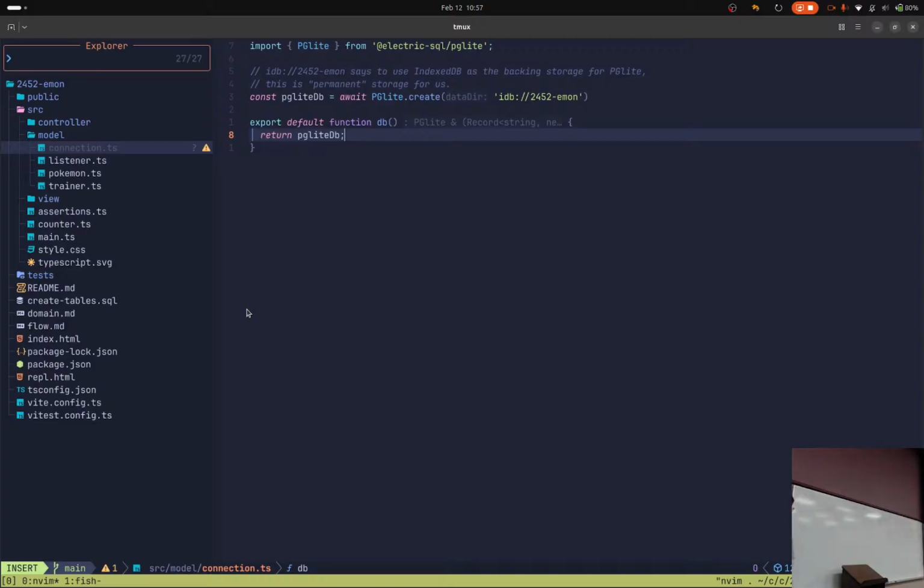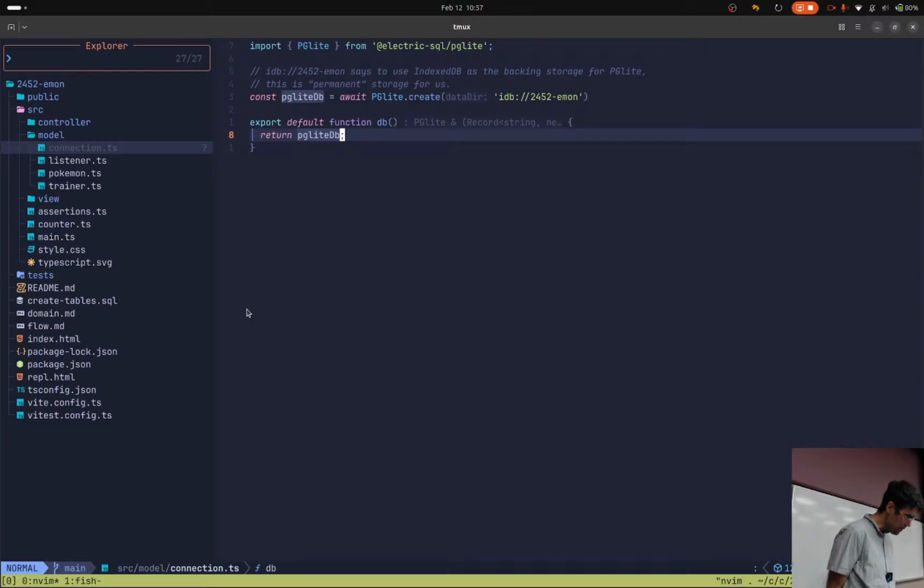This is functionally the same thing as having a class with a static variable and a singleton. I don't have a class. I'm just exporting this function, and it's giving access to this variable that I've declared only inside this file. Nobody else can see this variable because I haven't exported it anywhere else. This is going to give me the ability to make changes to the thing that I'm returning ultimately, but this is functionally the same as the singleton pattern. I'm going to use this to get an instance of this thing. I'm going to write this out, and I'm going to save it.